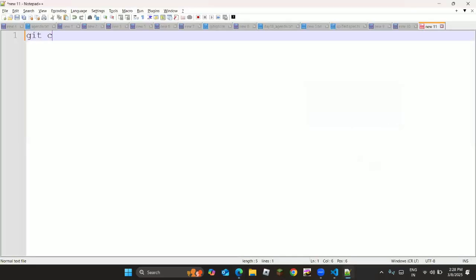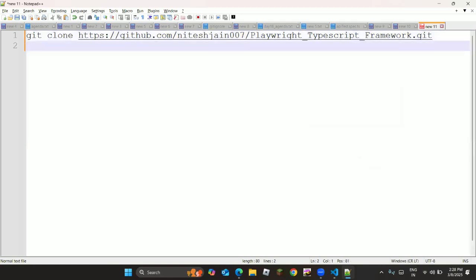So you should do git clone. If you have not done it, you should do it. If you already have this code, today only I said that, get this code. I don't know how many of you have done it. So get this code somewhere in your local repository.